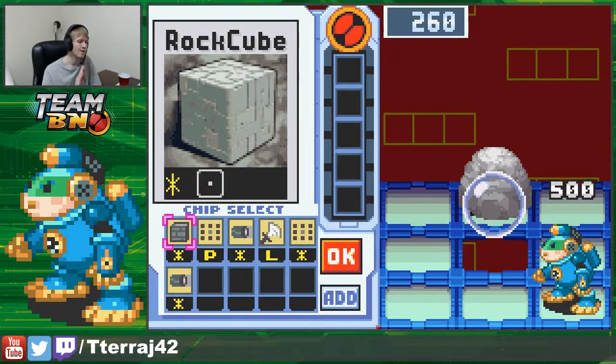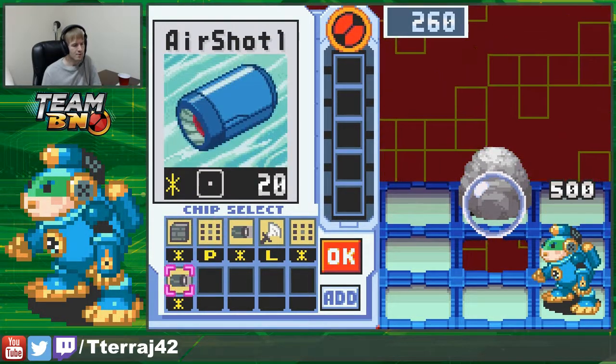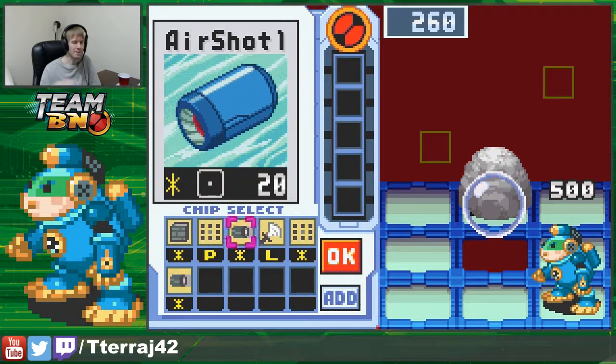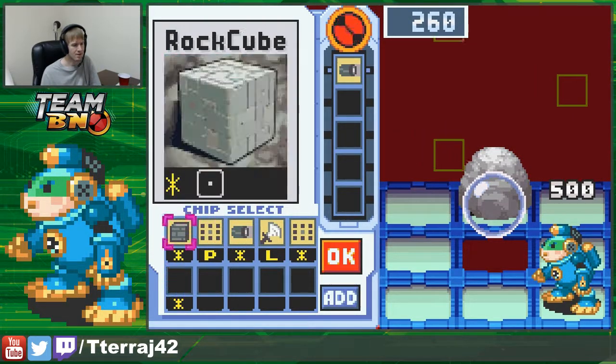Okay, so since that didn't work, I'm going to show you... I'll try and fight him and then I'll do master style. Okay, because we got Rock Shot here.